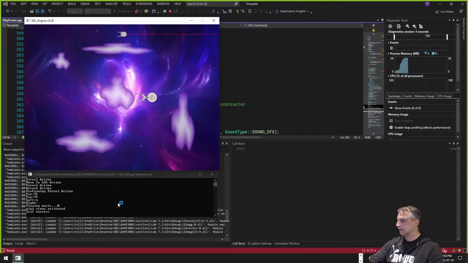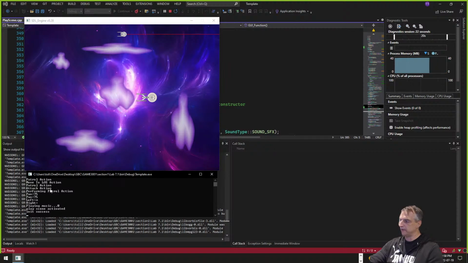Hey, look at this. Okay, so the scene was activated. As an example, look what it says. Patrol action, move to line of sight action, patrol action, attack action, performing patrol action. Okay, so I want you to think about why this is saying the stuff it's saying. Remember we said build or display the tree, right? So, what did we get wrong here?